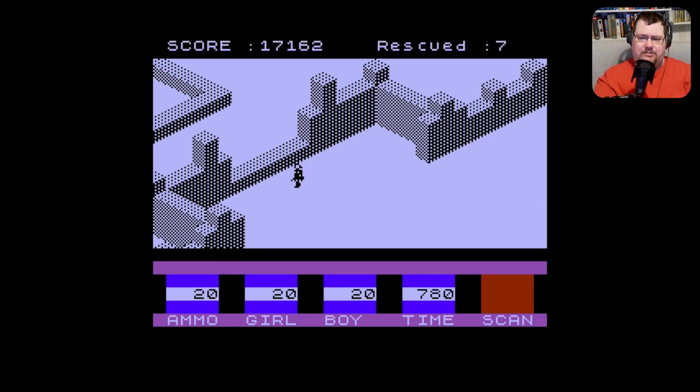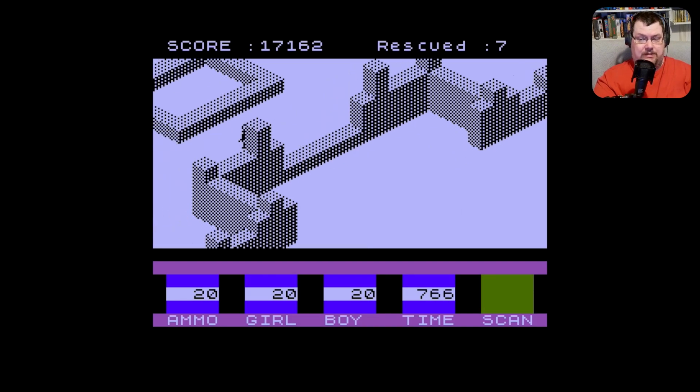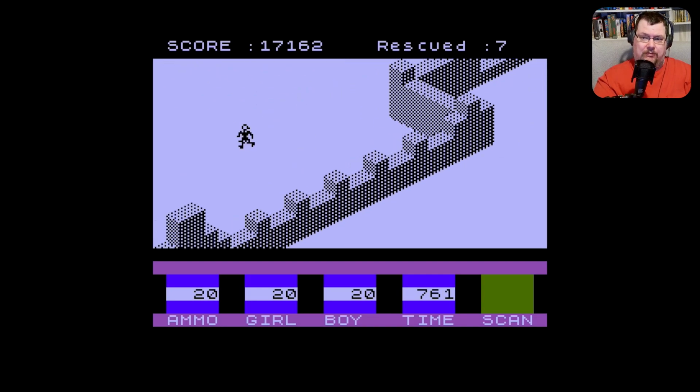Yeah, like even the game structure of this. The way you have infinite lives but limited time. That was new and different. That was not following the arcade mold at all.